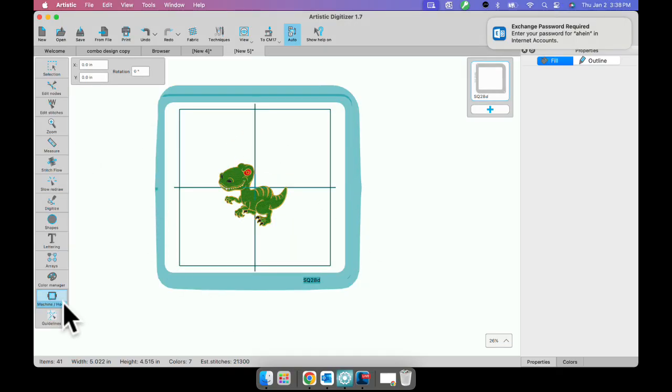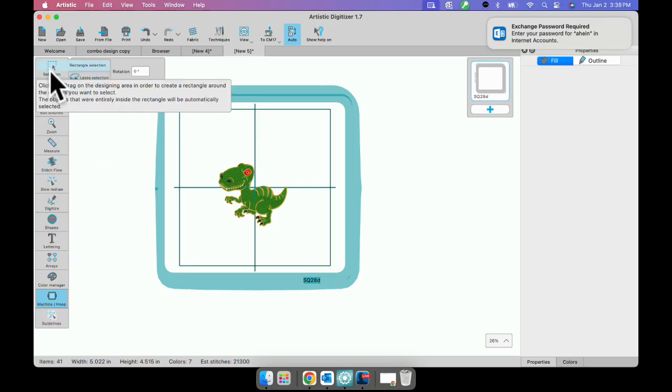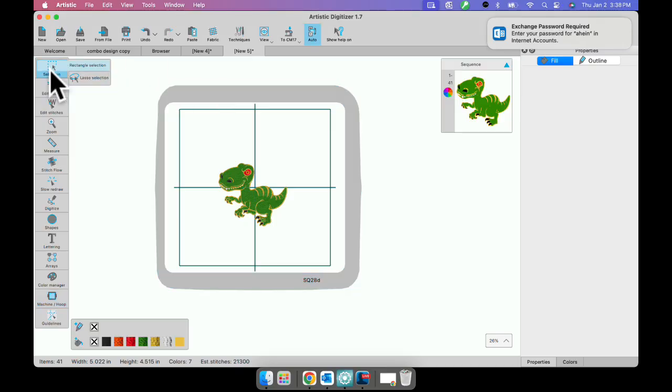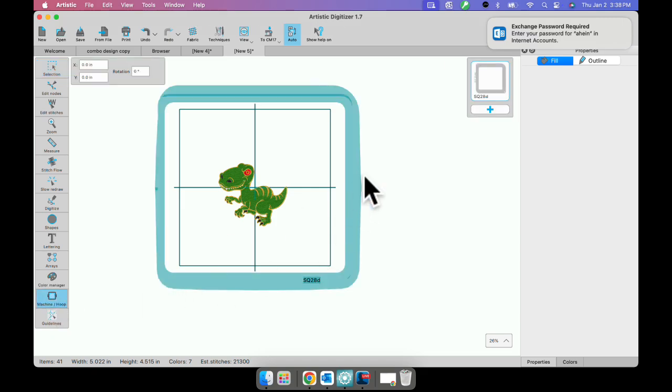You always need to remember, if anything is highlighted here on this left side, you want to hit selection to turn it off, and then you just have that one there. When I come down here, you can still get the same options. You always want to click in the hoop. You don't want to do a plus. A plus adds another hoop for multi-hooping. This is multi-hooping, adding a hoop.